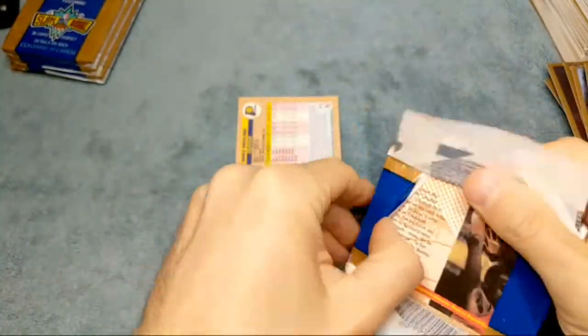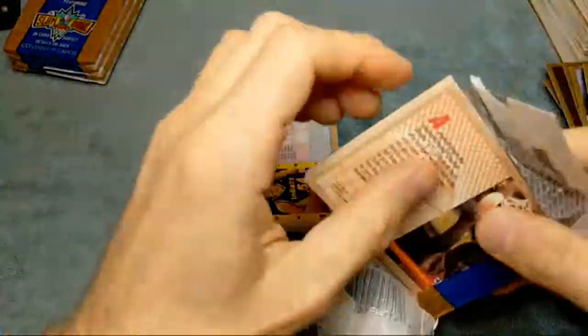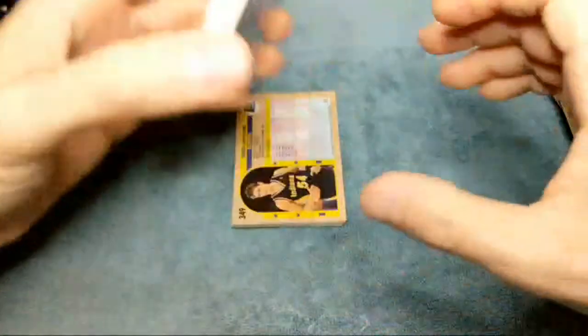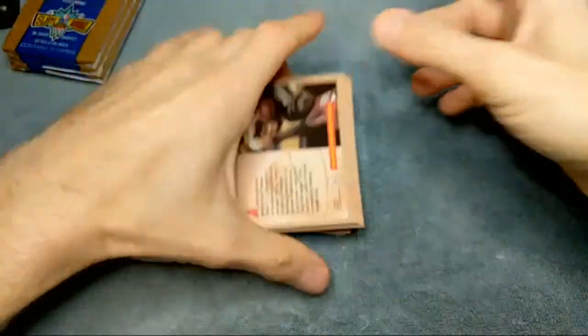Actually, I got a bunch more of them too. I bought out a collection for a little over $1 a card, and I got a bunch of those Fleer ones left. I just haven't sold them yet.